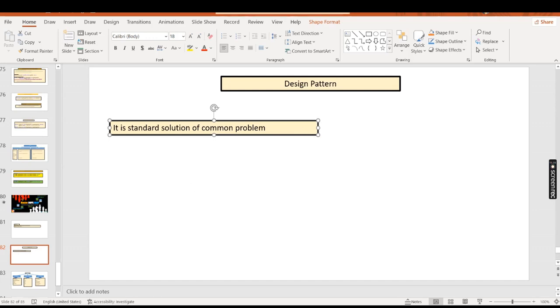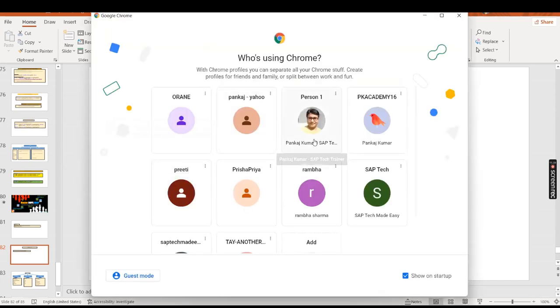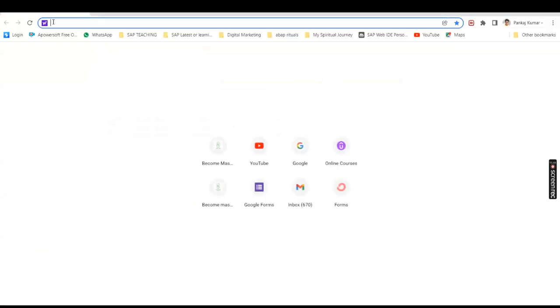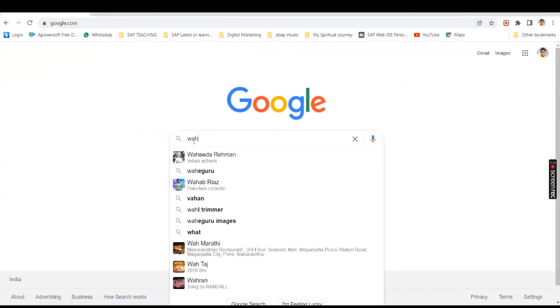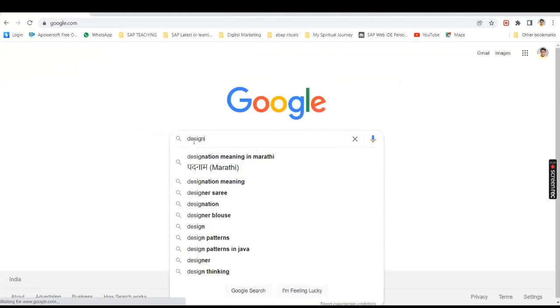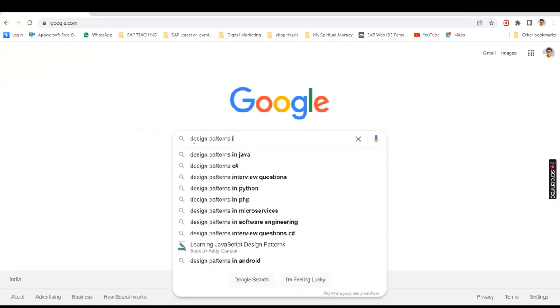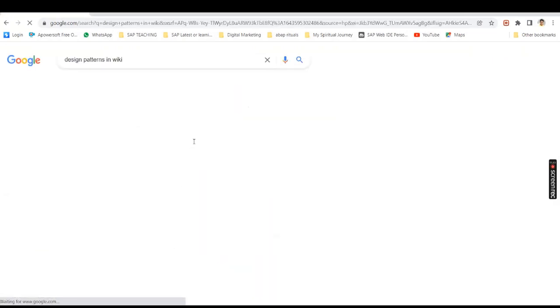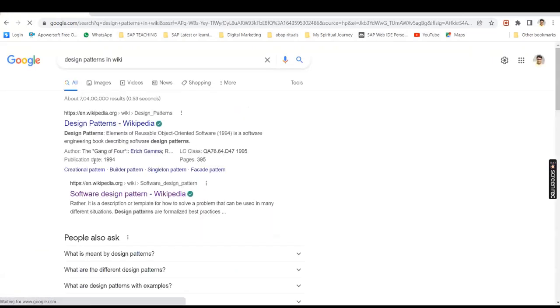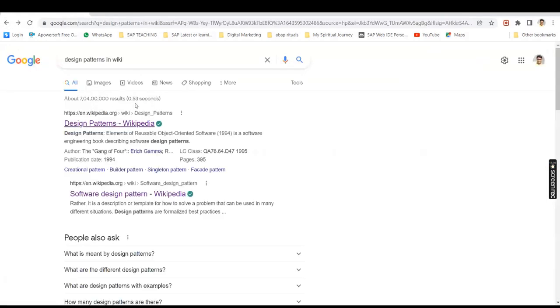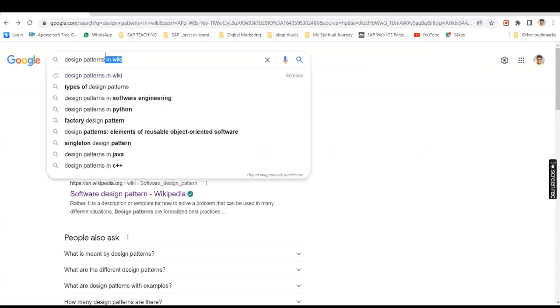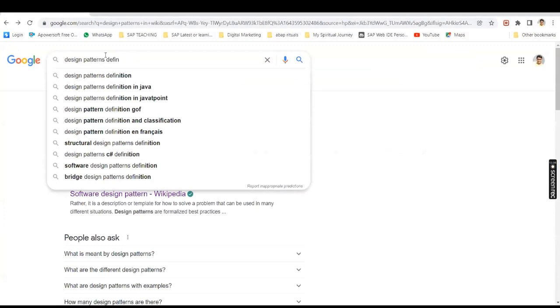If you just give a search here in Google, what is design pattern, design patterns in wiki, let's see the definition of what it's telling. I think I'm not at the right page. Design patterns definition.